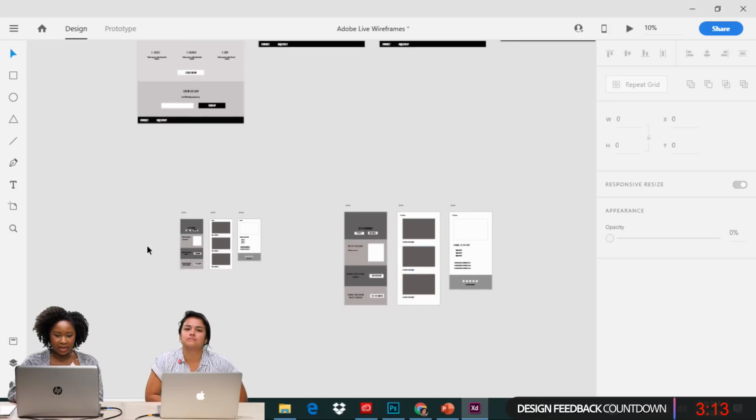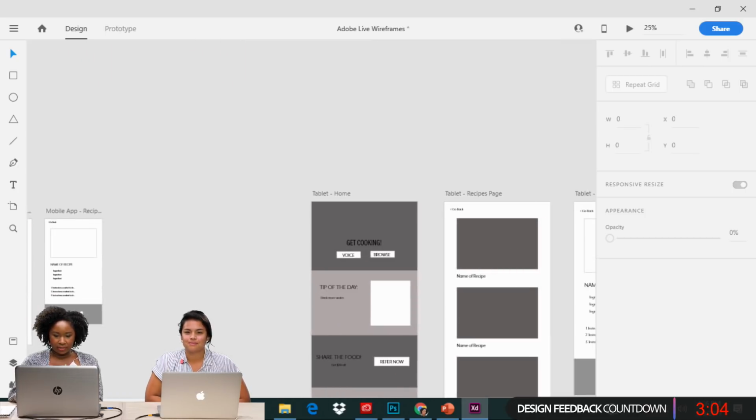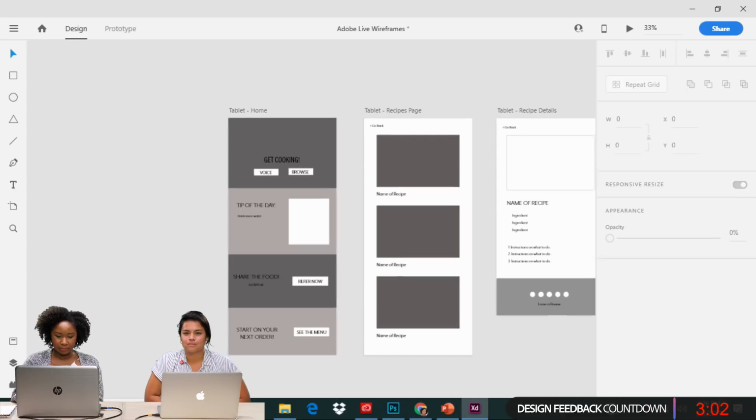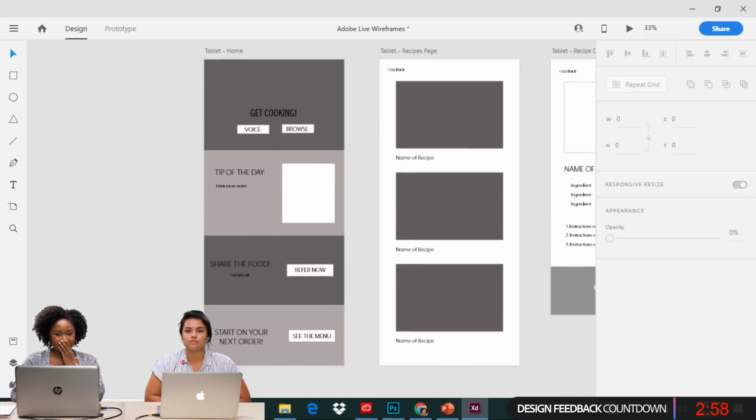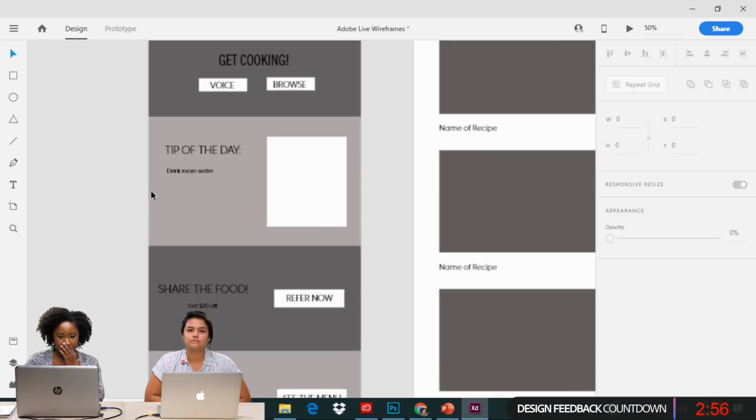And then our mobile. For the mobile, we have over here these tiny ones. This is your iPhone or cell phone screen, and this would be the tablet screen. For the tablet, I'll just do that one because it's bigger, but they both have the same layout. So for tablet home, let me zoom in a bit there.